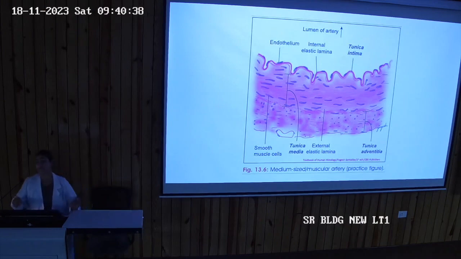Next, how will you identify? The take home message from this lecture is that you have to remember these 3 layers, and that elastic arteries have elastic fibers in the media, muscular arteries have smooth muscle fibers in the media of medium size arteries, and all the layers in arteries are well distinguishable compared to the veins. This is what would be asked at the UG level.